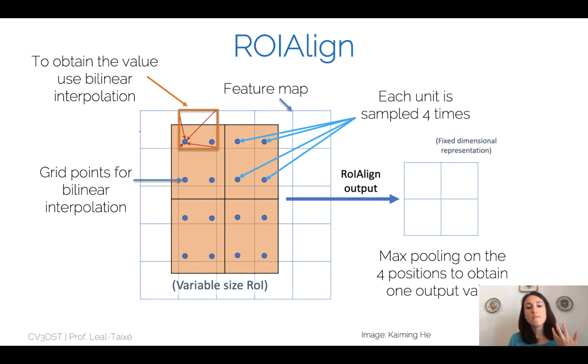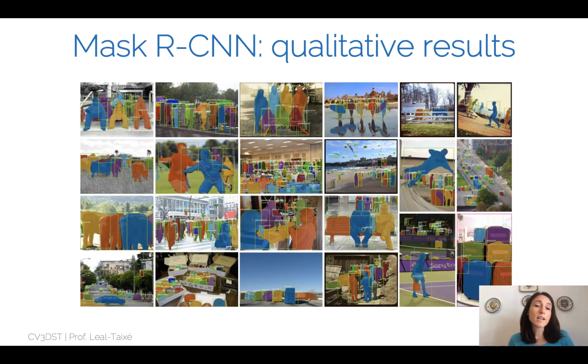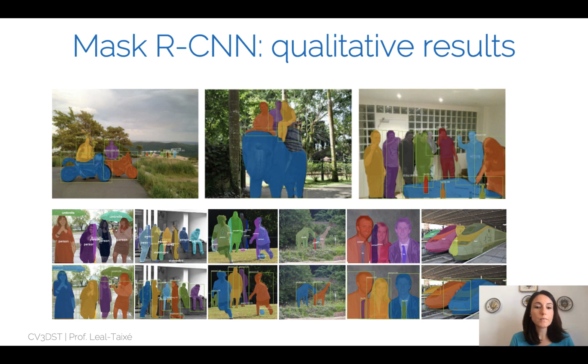So this essentially avoids all the quantization effects and really takes into account the actual value in the actual position of the feature map and not a quantized value, which is not accurate enough for segmentation prediction. And we can see that Mask R-CNN works really well. The qualitative results are really impressive. We get a lot of objects, small and big, quite well segmented. Semantic classes are correct. And we can use the same network to segment lots of object categories, from person to motorbike to cup to donut.